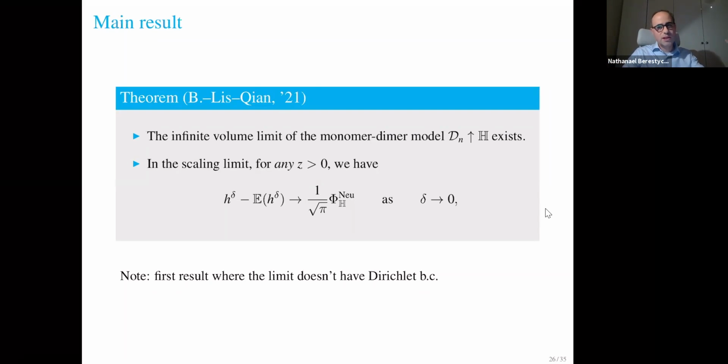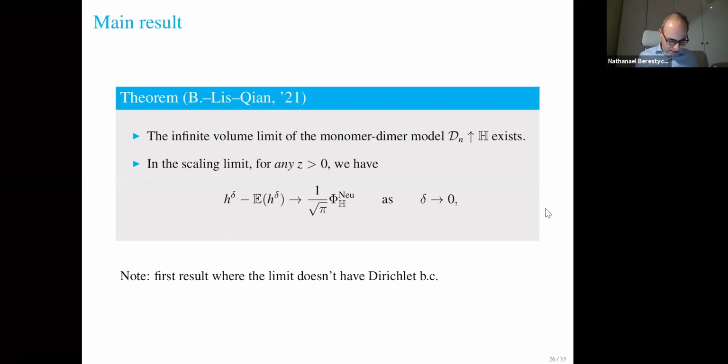The second boundary case is when z is equal to infinity. In that case, everybody wants to be a monomer, and so effectively the model reduces to the usual dimer model, but with one row less. You've got the entire real line with just monomers everywhere, but it's kind of boring. And so you get just the dimer model, but you've removed this bottom row of monomers. It's still the upper half plane, obviously. And so again, the height function will be given by a Dirichlet Gaussian free field. So you've got these two boundary cases, z equals 0 and z equals infinity, where the height function looks like a Dirichlet Gaussian free field, and yet everywhere in between it's something else. It's a Neumann Gaussian free field.